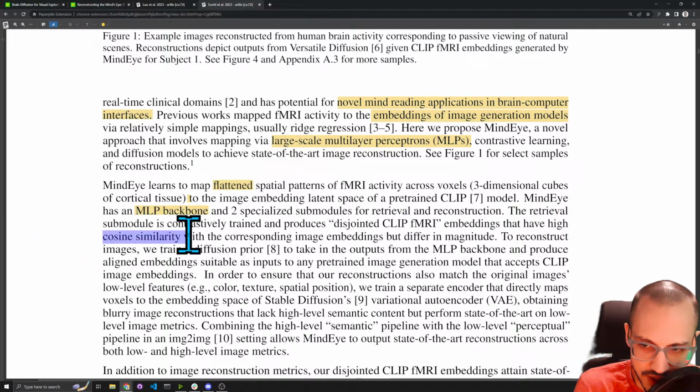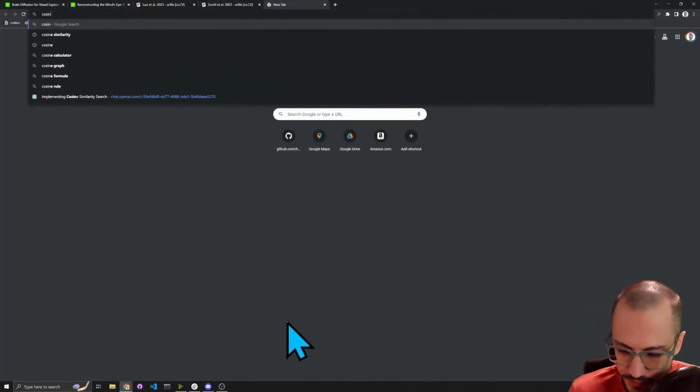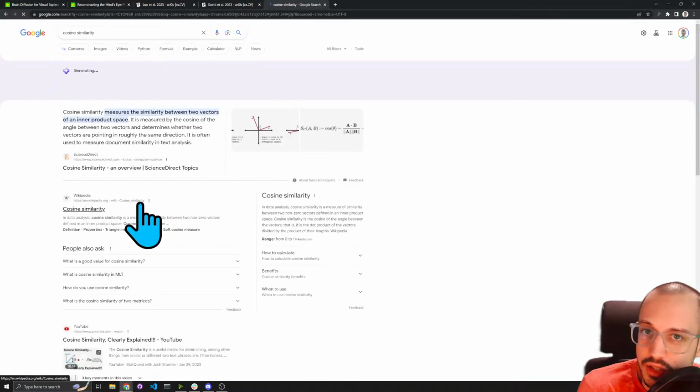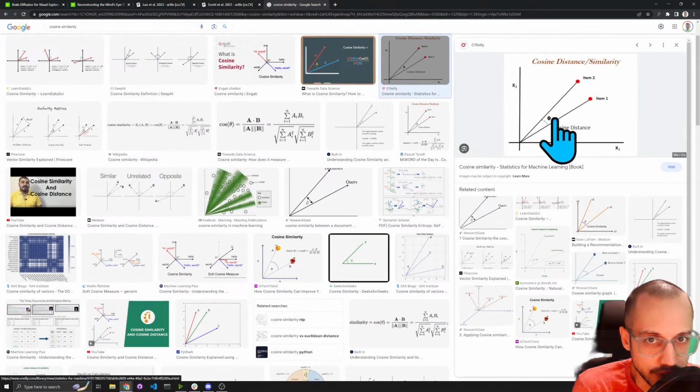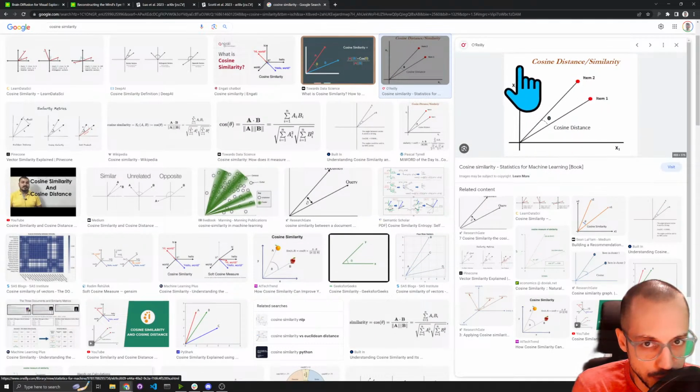Cosine similarity is how you determine whether or not 2 points in this clip embedding space are similar, right? Those 2 points are basically just a vector of numbers, and when you do cosine similarity, you're basically looking at what is the cosine between these two vectors. Anytime you see that, just think about this, right? If you have one vector, this is a 2-dimensional space.